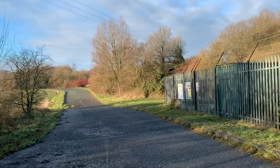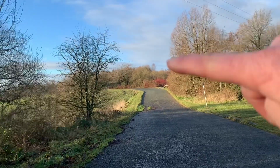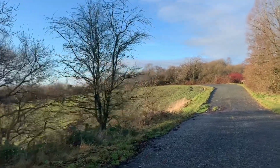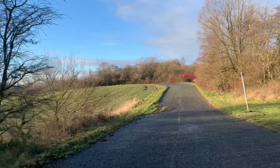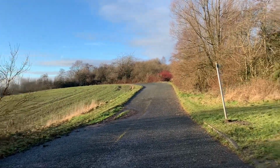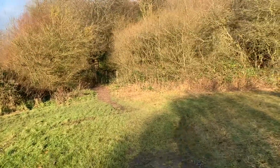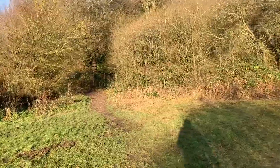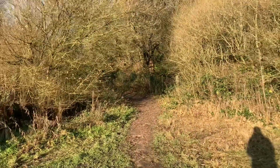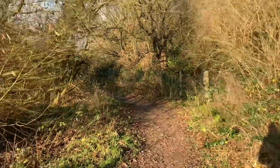It does get a little bit muddy from this point. And if I carried on that way, that would take me down towards Eddleston's playing fields. It's a nice little area, so we're going to go right here, and then right here, and head up to the top of the lump.